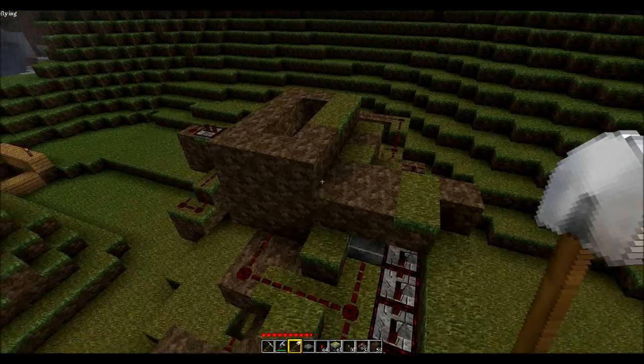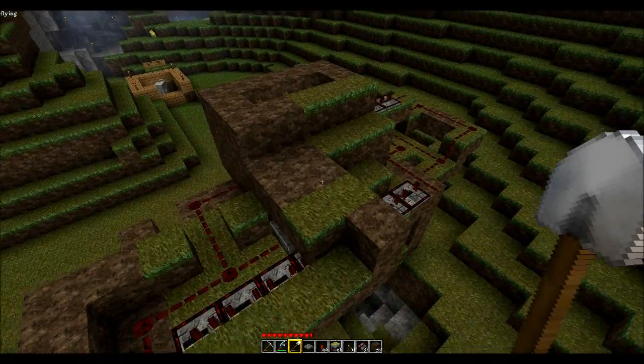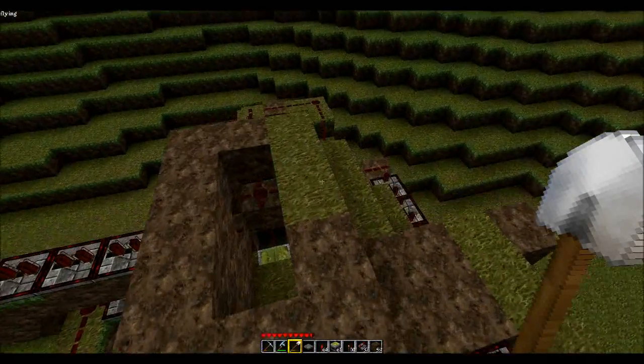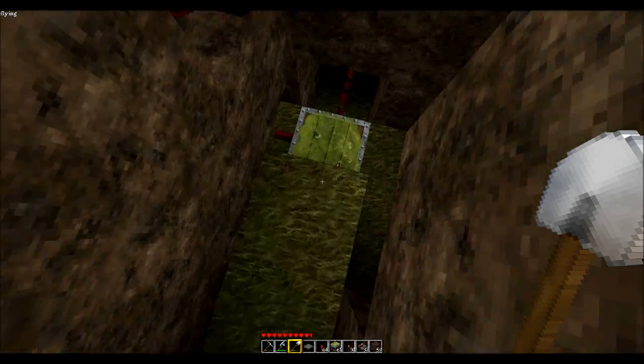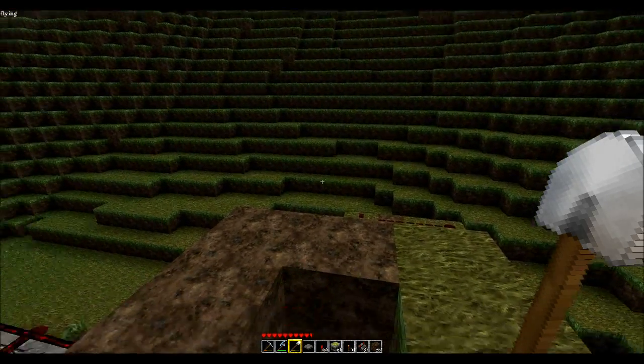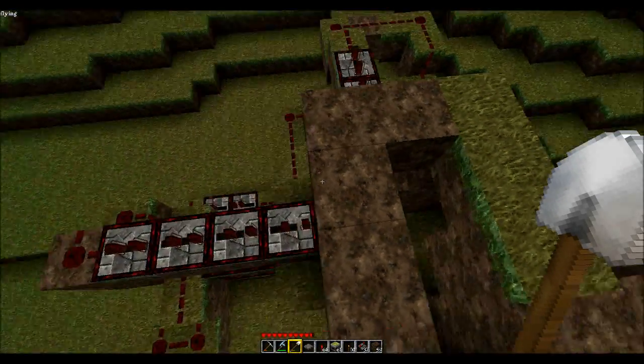So this is why Notch definitely needs to add a lift item to the game. It would make things 10 times easier, or at least change the mechanics of pistons. So like these sticky ones, when they're stuck to something else, it'll pull the entire object and anything attached to it, even if it's an entity, which obviously would be very hard to do.